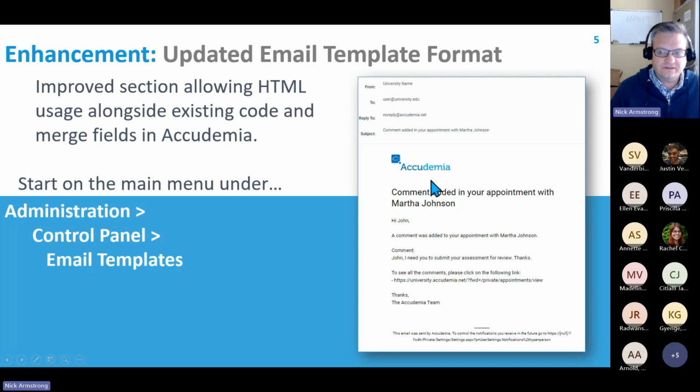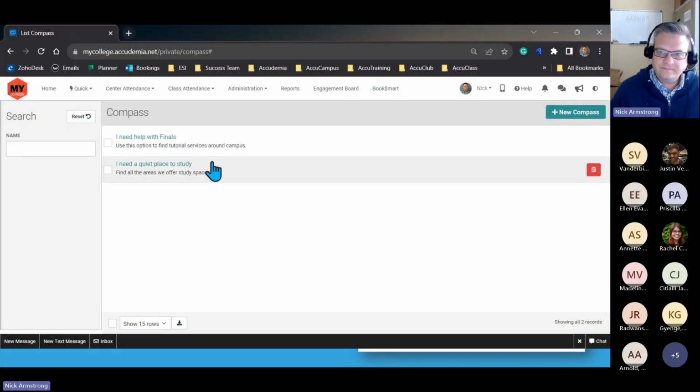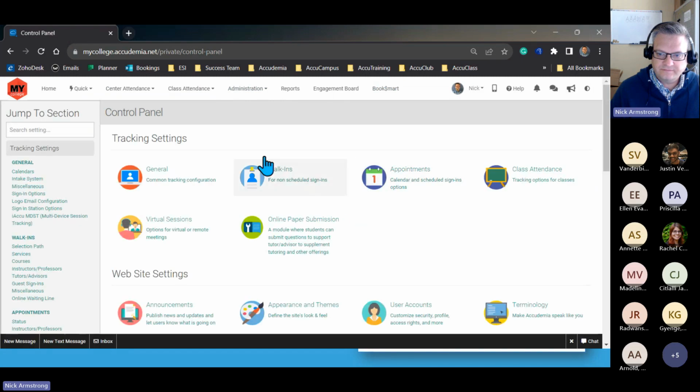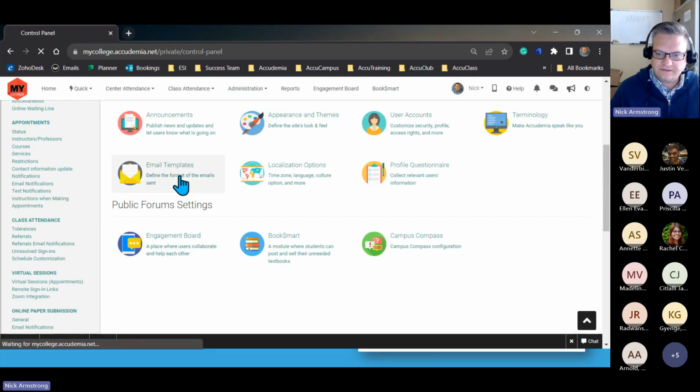So there were some older templates that we had that were blocky and sometimes didn't look very good. So that's been enhanced. And if you want to check that out, you can go to Administration, Control Panel, Email Templates. And like I said, in the preview at the bottom, you can get an idea of what that looks like.